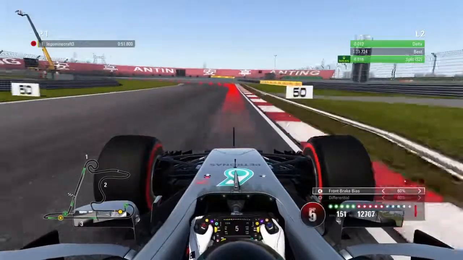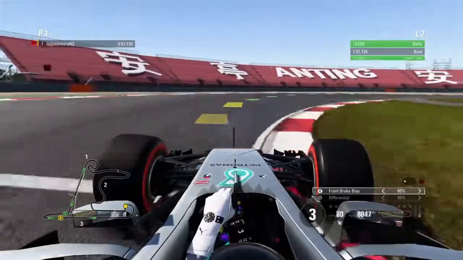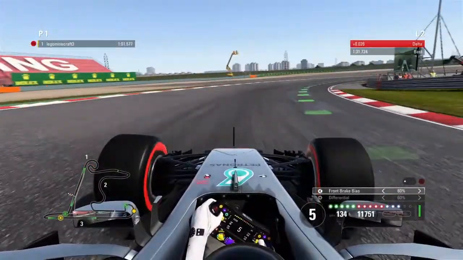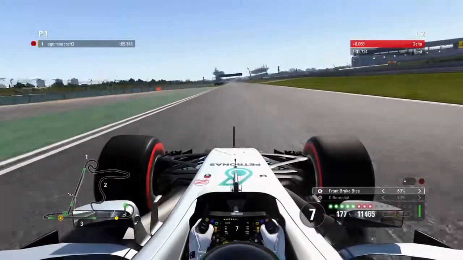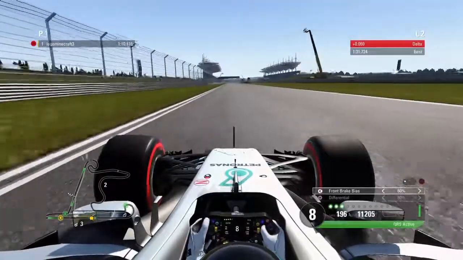Turn 11, tricky one to spot the braking zone, this one. Get nice and close to that apex, and turn 12, a very tricky one as well. Turn 13, the long right-hander now, try and stay on that racing line if you can. You will find yourself maybe drifting a little bit too far wide, or maybe undercutting the racing line ever so slightly. So it's a tricky one. I'd recommend practicing that before race day.